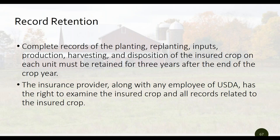Some additional information is the farmer must have acceptable production evidence to support the information on the production report. So an example of this, if insured A submits a production report certifying production for the 2015 through 2018 crop years used for the 2019 APH database, all evidence substantiating the 2015 through 2018 crop year production must be retained until the calendar date for the end of the insurance period of the 2022 crop year.